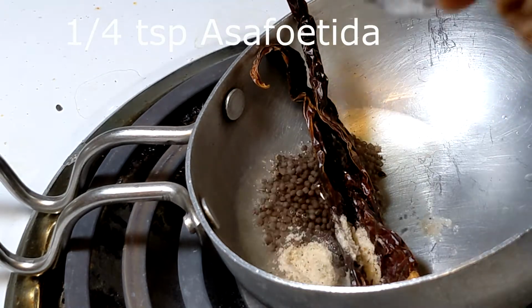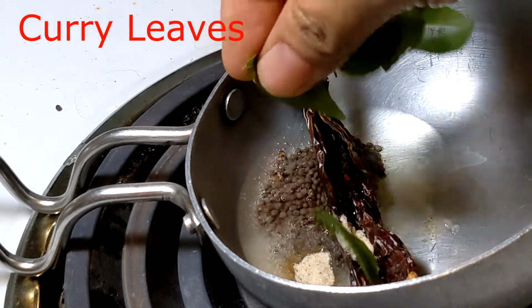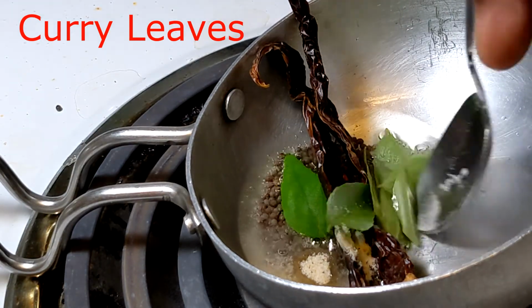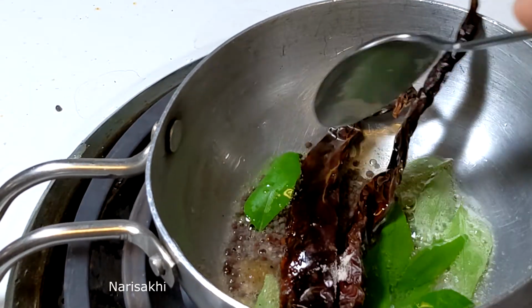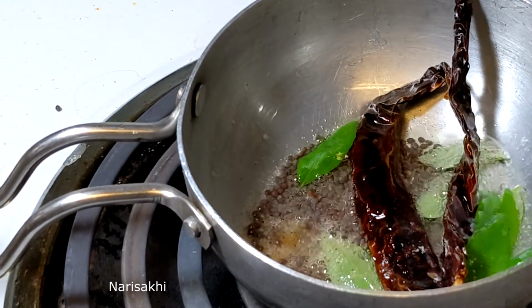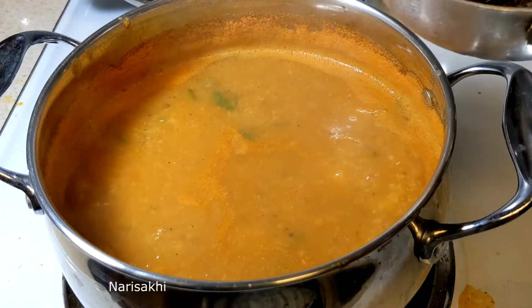If you don't have red peppers, you can add green chilies, some asafoetida. Traditionally red peppers go in this, and some curry leaves. And make sure the red chilies are not getting burnt. You don't want that burnt flavor. You want the nice flavor. This will add a very nice flavor to the curry or sambar, and you can serve this with rice also.